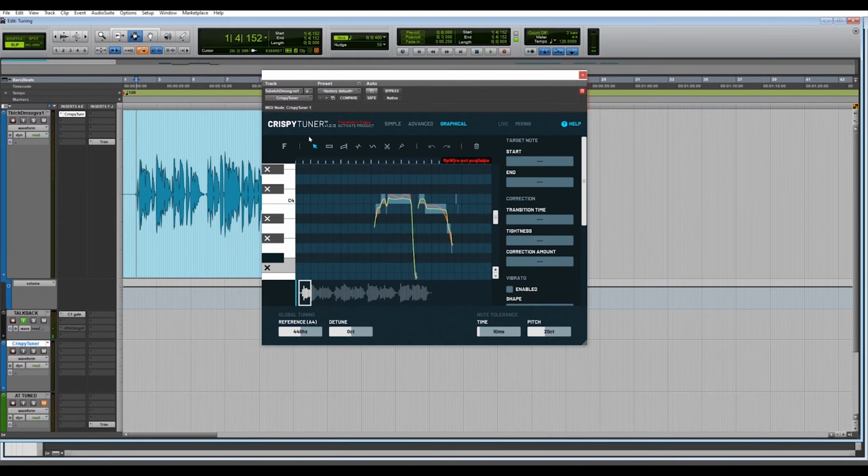And up here you have a couple of tools you can use. We'll start by gluing this together because that should be the same note. And as you can see here, I'll start off by not hitting the correct note, but that could make it sound a bit more natural, so we'll keep it like that. And then we'll just play around with the settings.